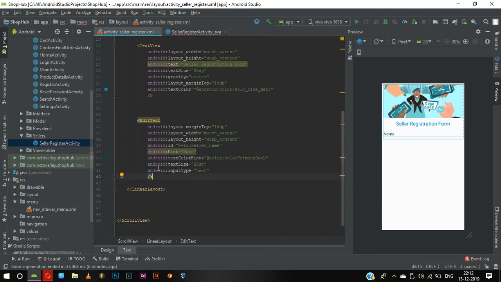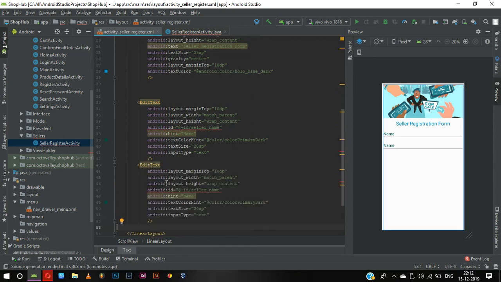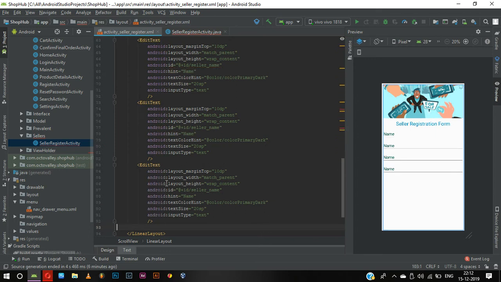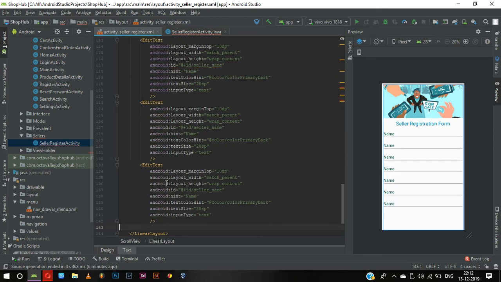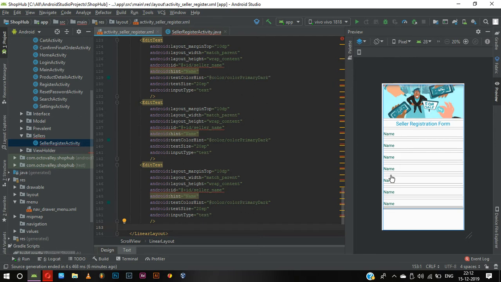So we can just end the tag, and we can copy and paste. We have 12 edit text, so we can paste it for 12 times. 1 2 3 4 5 6 7 8 9 10 11 12. Yeah, it is 12 times.